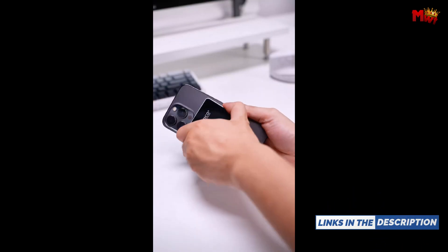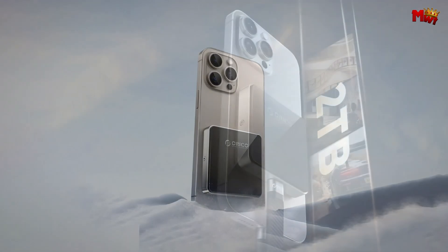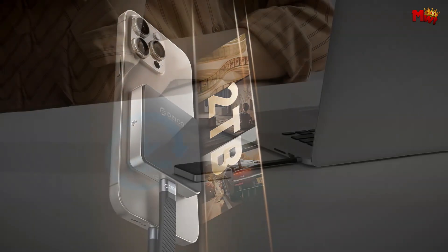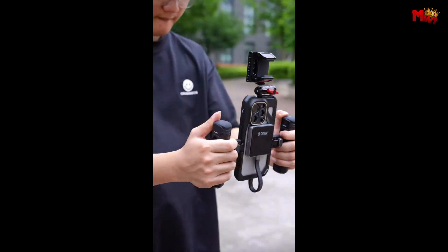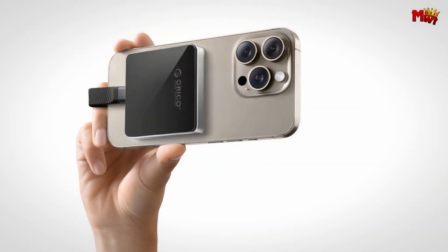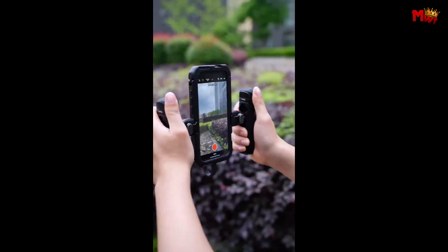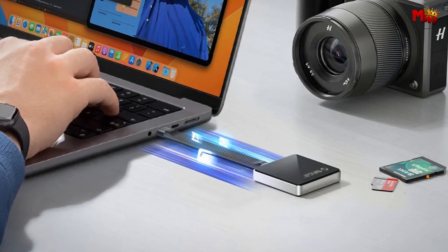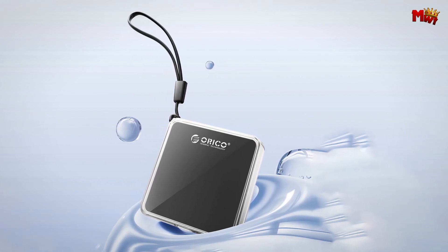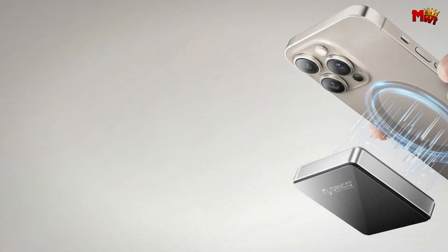The powerful magnetic system guarantees a secure attachment, while the transparent protective case and lanyard add an extra layer of portability and safety. Capture and store every precious moment with ease — this enclosure supports direct recording of up to 150 minutes of 4K 60fps video. Thanks to its aluminum alloy and ABS shell, the Orico excels at heat dissipation, extending the life of your SSD while maintaining its portable and durable design. With auto sleep mode, conserve energy and reduce wear on your SSD — the enclosure automatically enters sleep mode after 10 minutes of inactivity. Perfectly suited for smartphones, tablets, laptops, and gaming consoles, the Orico AP30G2BK offers wide compatibility and versatility.